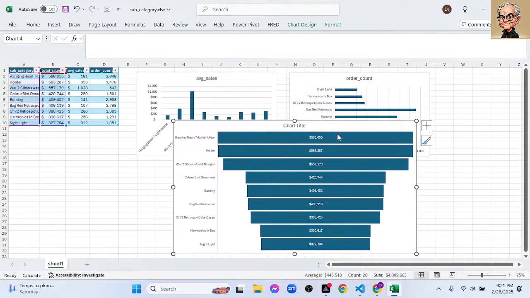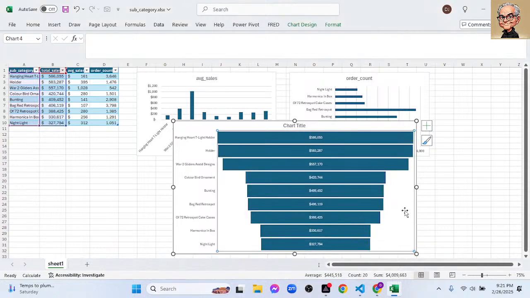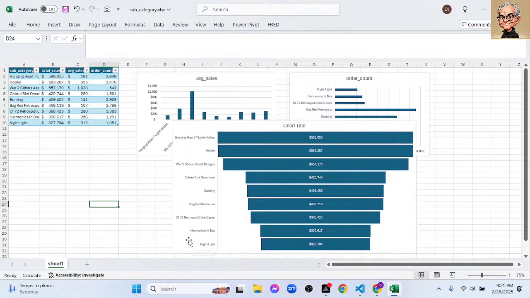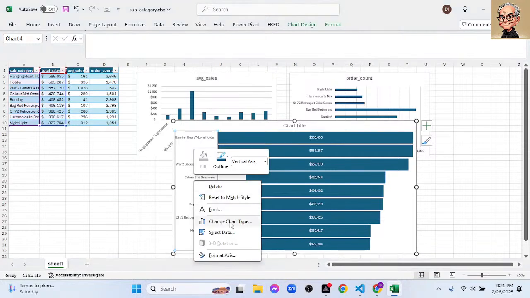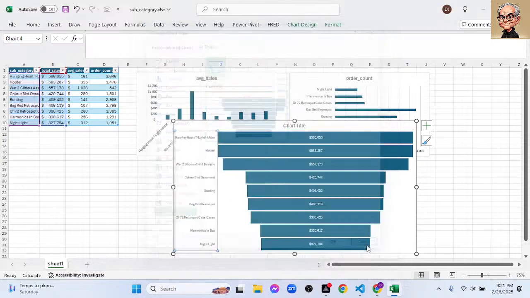Well, I really like this plot. I just don't know what it means. Let's ask Chat.